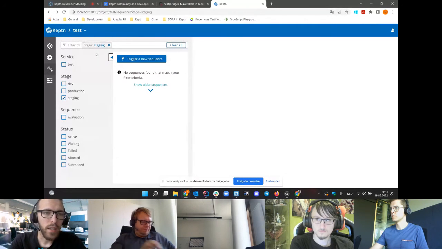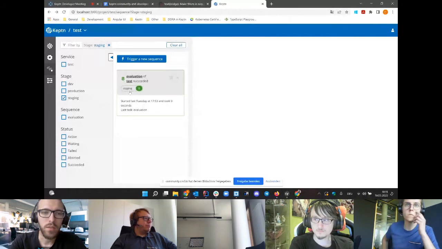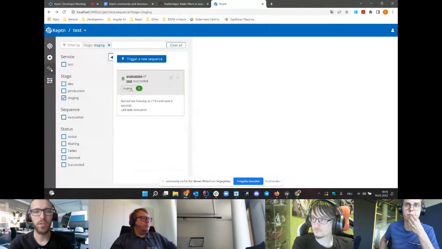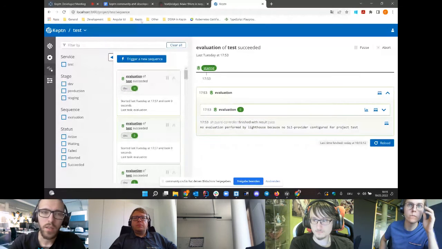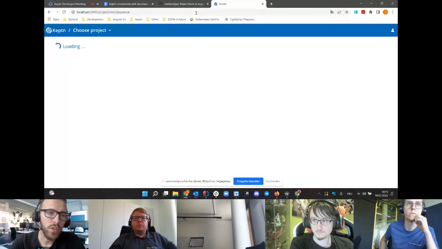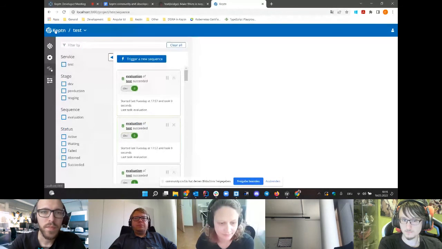And as you can see, I have here a filter, and obviously there is a sequence with a staging stage, but we have kind of a paging here. On the first page, it was not showing, but I could load all the sequences. And there I would see, for example, this one sequence, which was executed on the staging stage. And for that we also have the clear all button, which will reset. And then, of course, when you visit the page, you always have this reset.